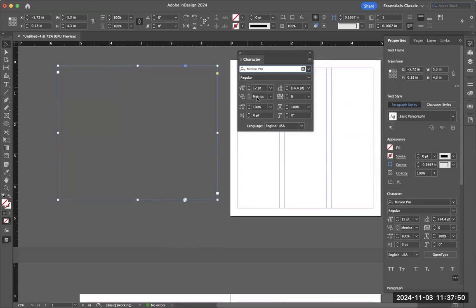Okay, so this is where you're going to change the font size, the leading, the space between the lines of text. This is your kerning, the space between individual letters. This is your tracking. So that's the space between all of the letters combined versus individual letters. So if you want to move two letters closer to each other, just two letters, you're going to use your kerning. And then the tracking will extend all the letters apart.